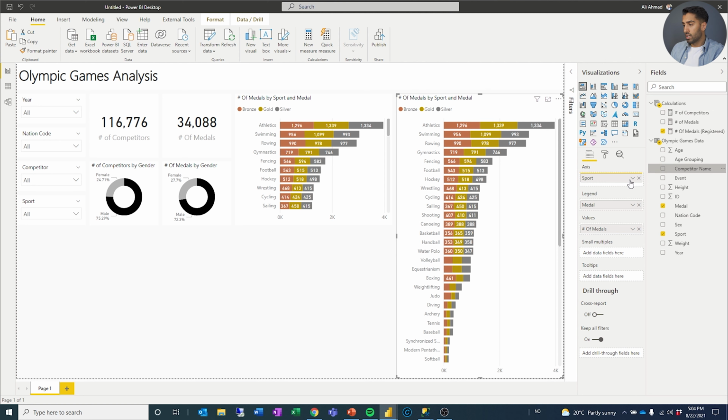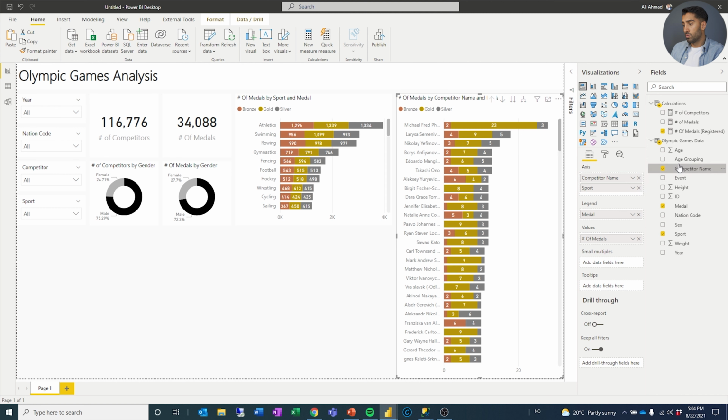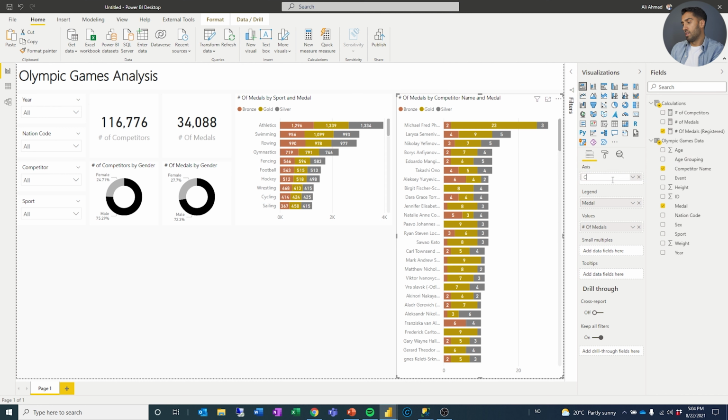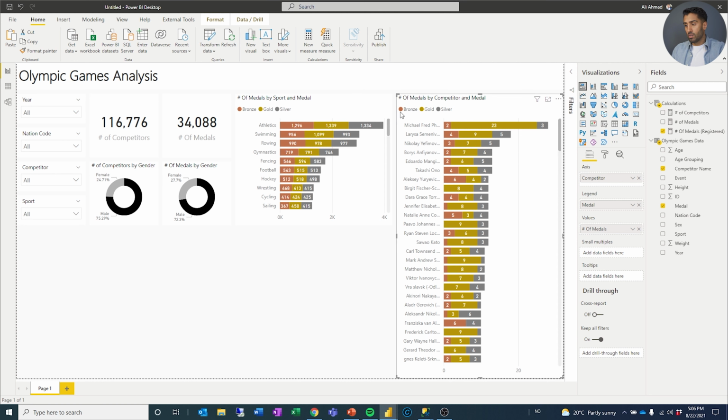So I can just go in, I can add competitor name, then I can remove the sport, and I can just do competitor. It becomes a lot easier to reuse and make the dashboard look really nice and just clear if you format one object first and you reuse that formatting for other types of objects. So we have two different bar charts now, and we have consistent formatting.